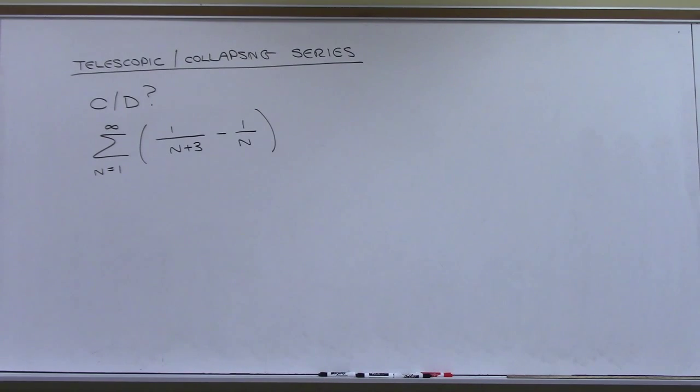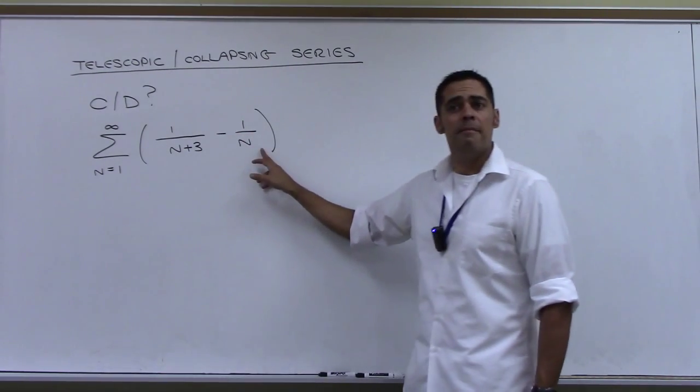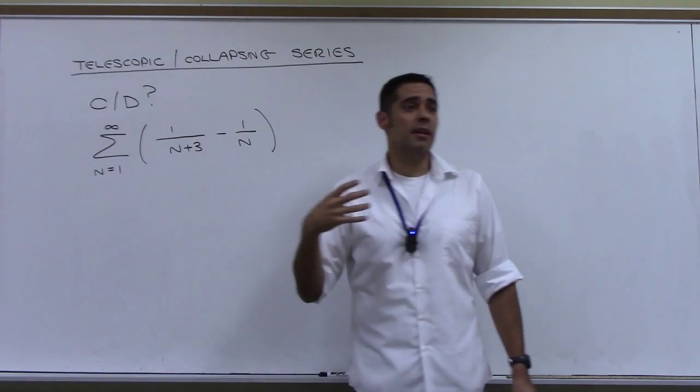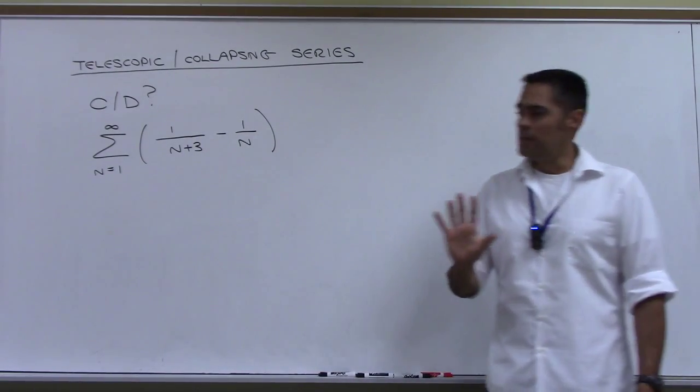So what do you think? When you look at that, is there anything that you notice or see? What do you see? You see harmonic, don't you? Everyone see that we have a constant over linear? And then constant over linear again? And we know that a constant over a linear, that's divergent, right? It's harmonic. Here's the problem, though.